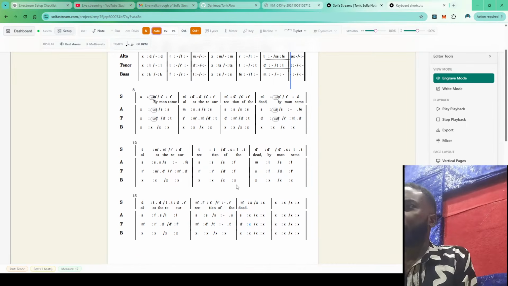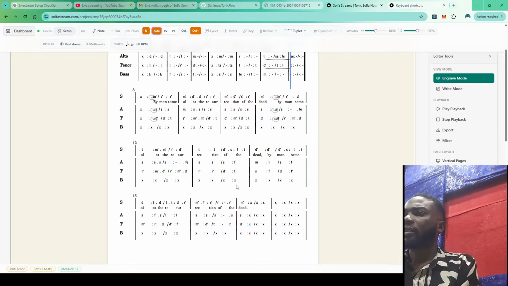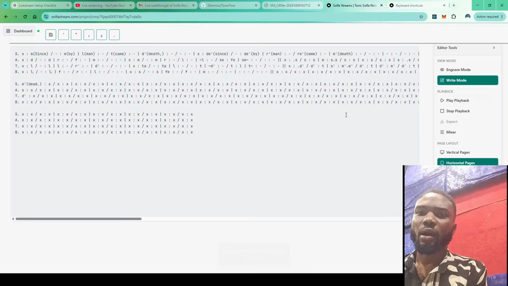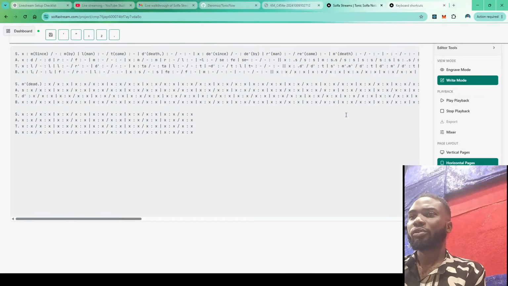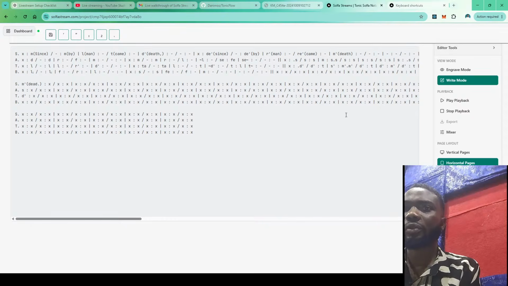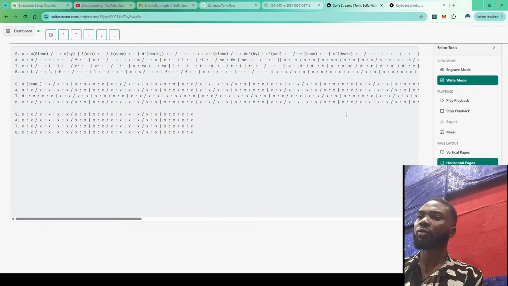One thing I see people do when they log in to the site is when they create a score, they go to write mode. I won't advise you to go to write mode straight away except you really know what you're doing, because write mode is like a canonical representation of your score.